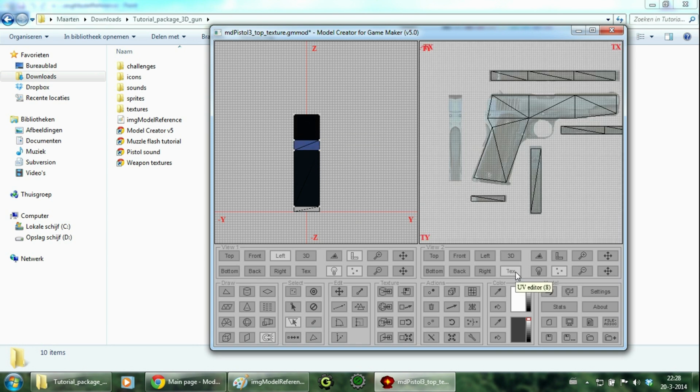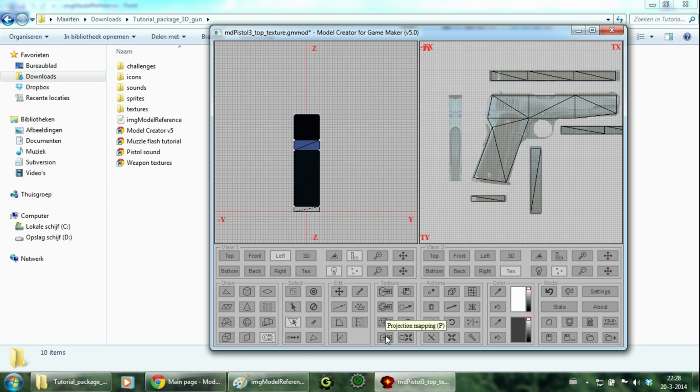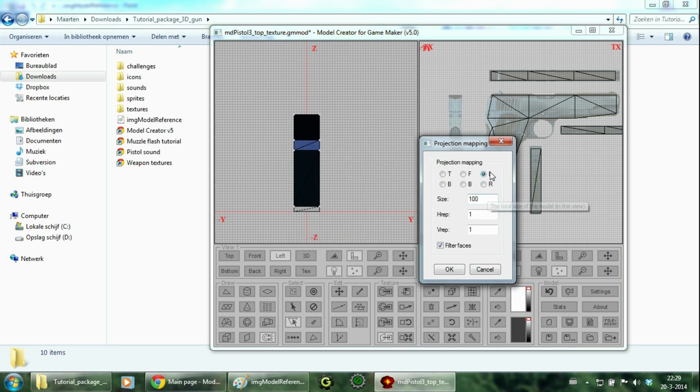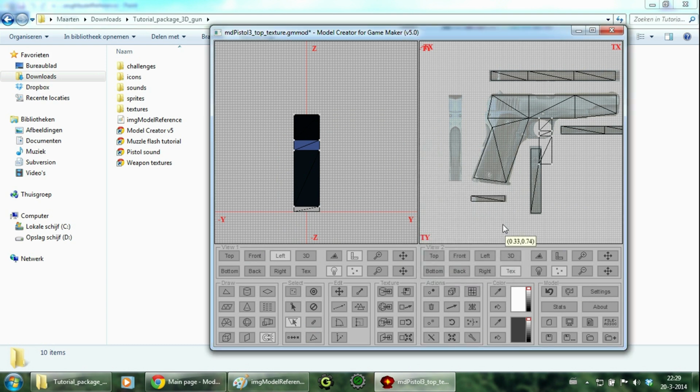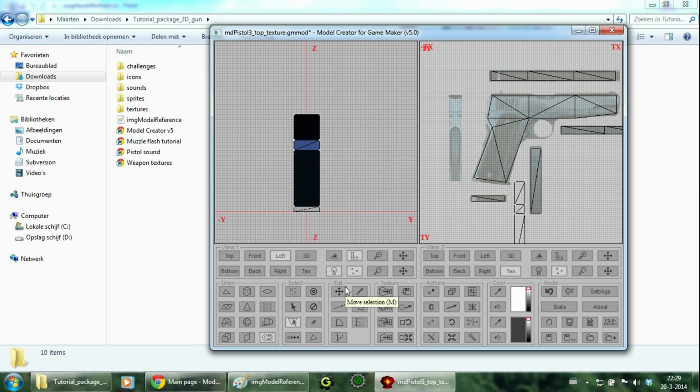Okay, switch to texture mode, change the settings to uncheck the use grid button and use project mapping to create the texture. Switch to left view, hit OK, and for the scaling we will be using 0.8 and 1.8. Now drag it to the right position. Alright, I think that's good enough.